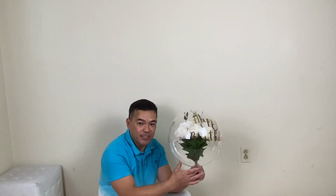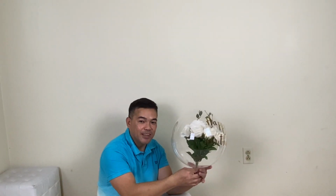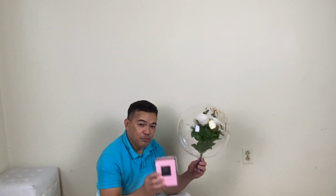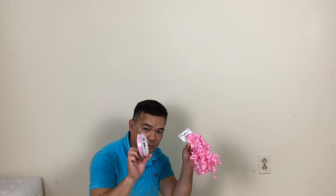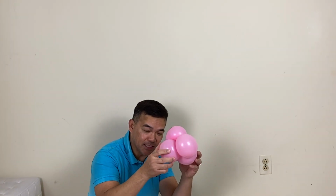And for today's video, I'm gonna show you how I recycled this bubble balloon with rose inside from our previous project. We will give this to our friend as a birthday gift. Okay, with that said, we'll add some ribbons here. I got this from Dollar Tree, this one as well. And I'm gonna show you how to make this.